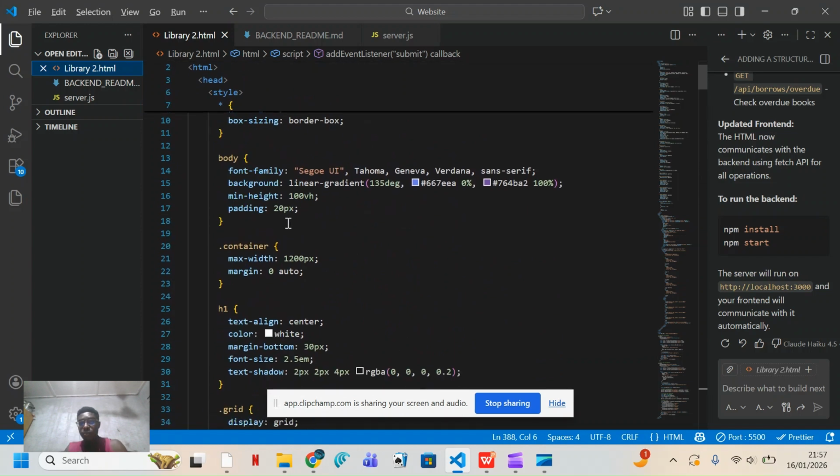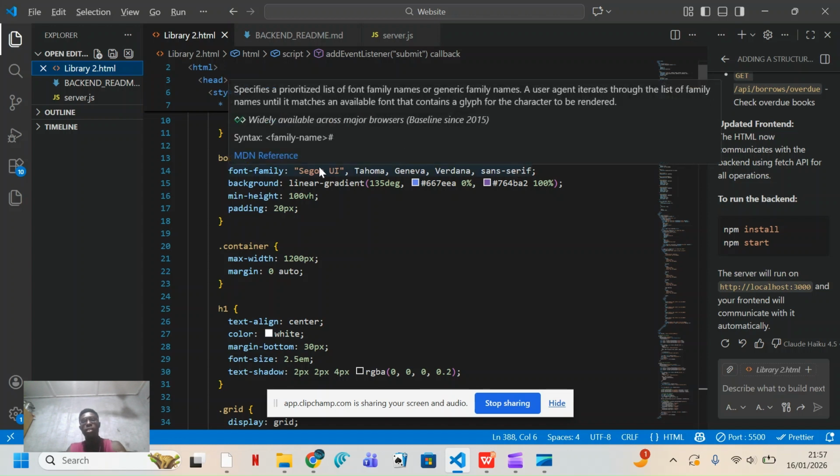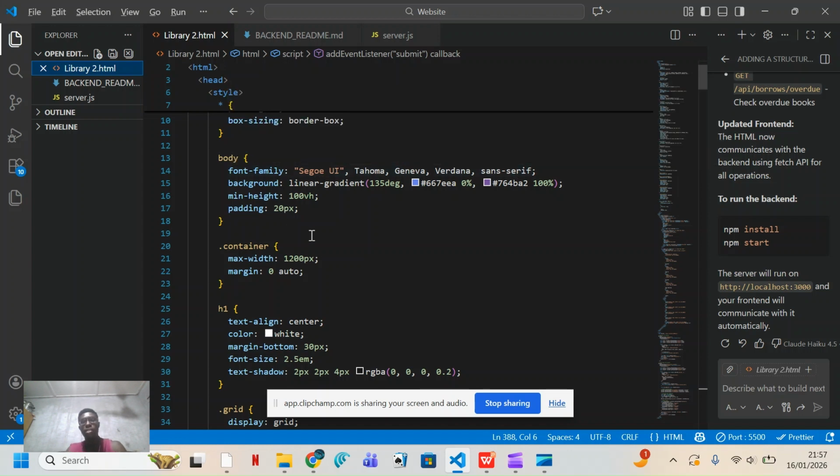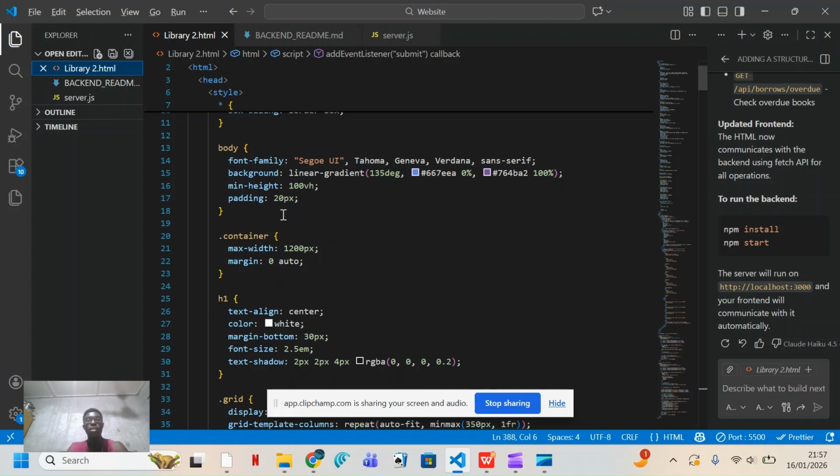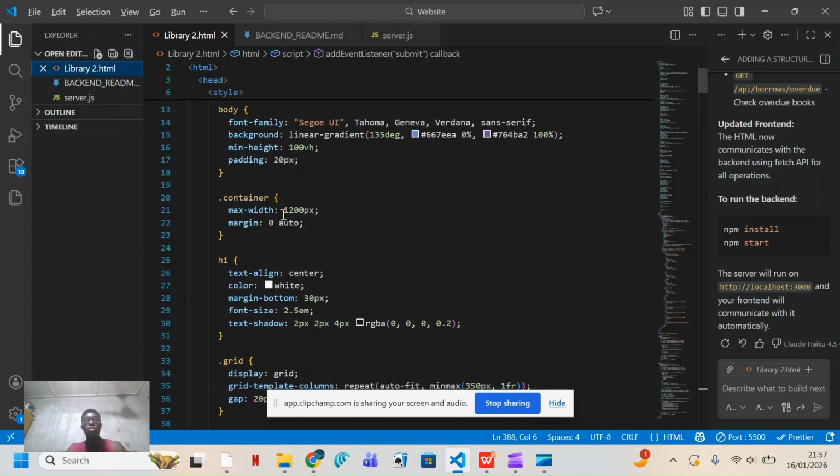We use a variety of fonts, that's Segoe UI and sans-serif. The background was a linear gradient, and the minimum height was 100vh. The padding was 20 pixels. The container that holds the elements has a max width of 1200 pixels, and the margin was 0 auto.